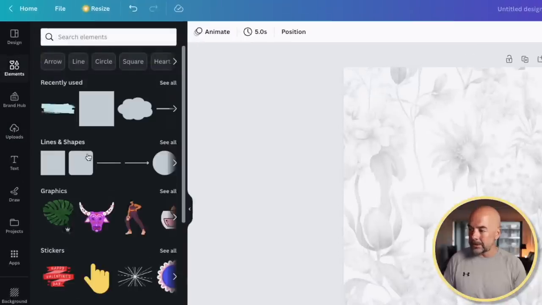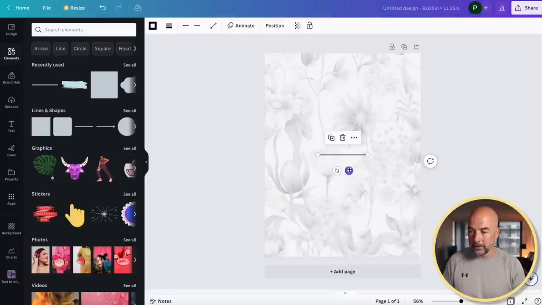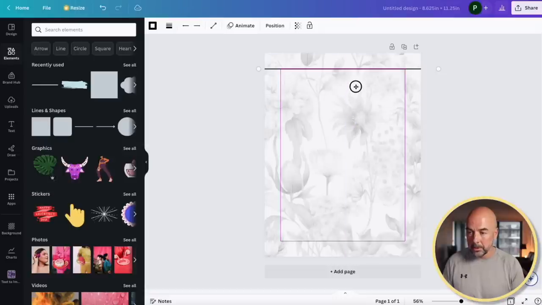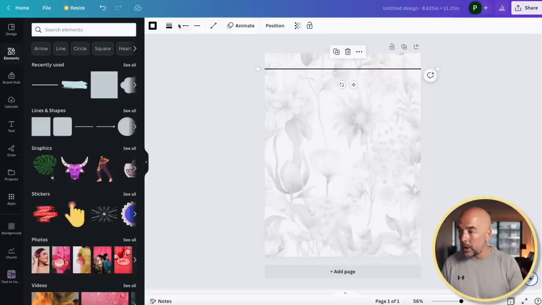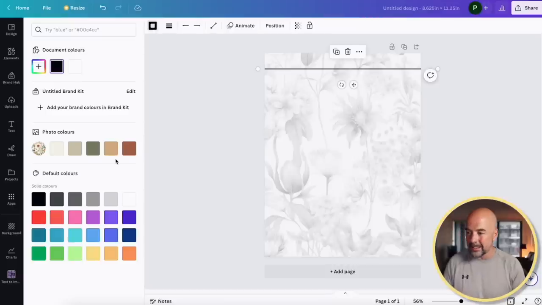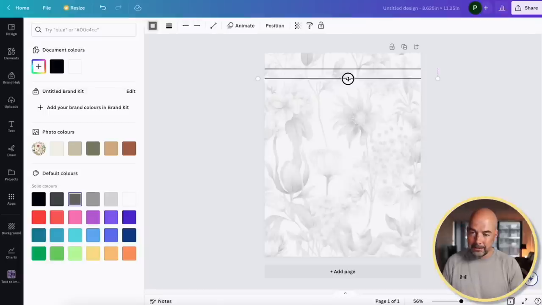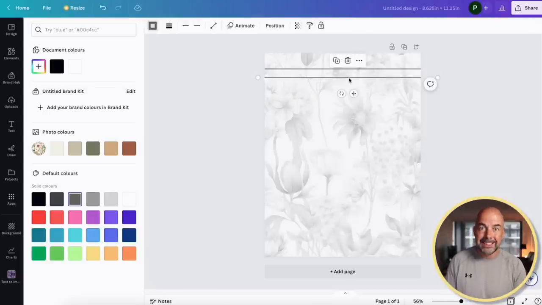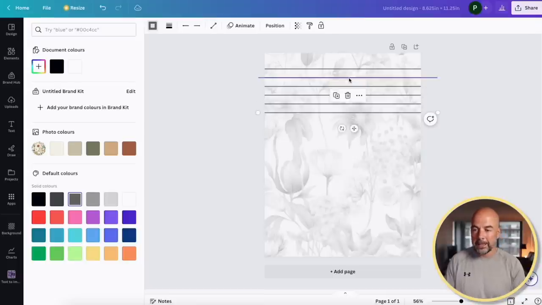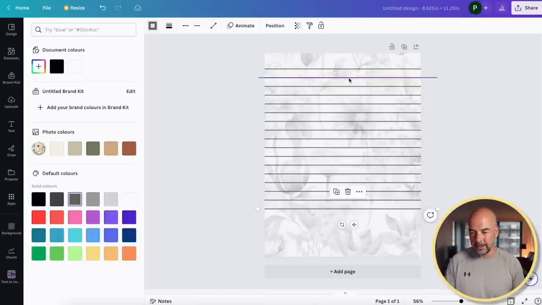Click on Elements. Under Lines and Shapes, just click on the horizontal line. I'm going to drag that just off the screen and then just drag across. And you'll see you can move it up and down, but it clicks into the horizontal position. Then I'm just going to move that to near the top and then adjust the line color. Instead of this black, I want a gray, actually a slightly darker gray. Then holding down Option, left click of the mouse, you can drag downwards like so. And when it gets to the width or depth that you like, let go of the mouse and then hit Command D or Control D, and it will duplicate that line at the same distance as the other lines.